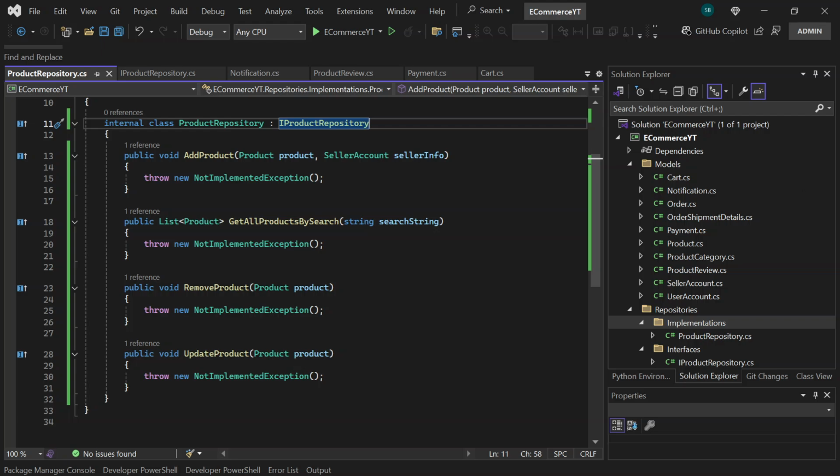Other than this, another very important thing will be our order repository. Our order repository will have things like place order and cancel order.